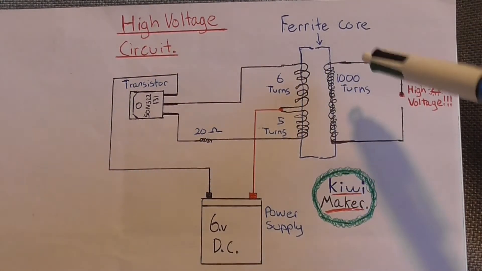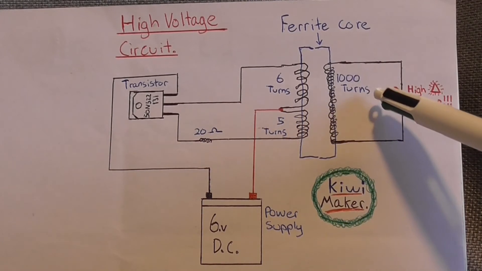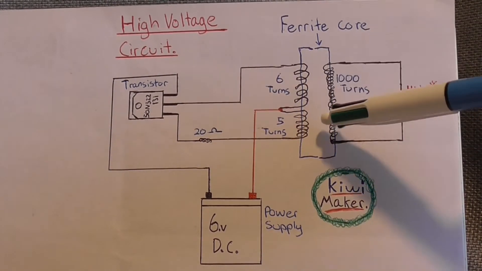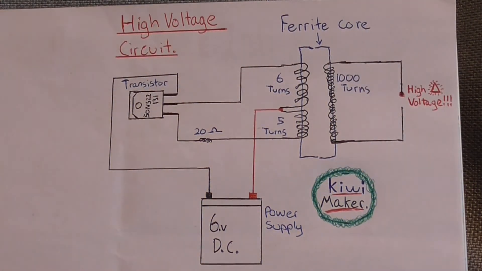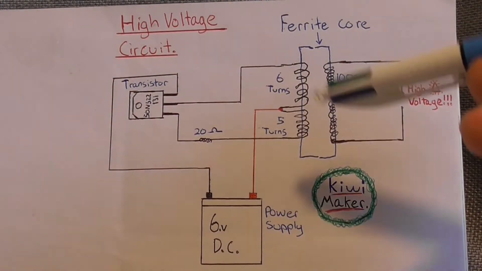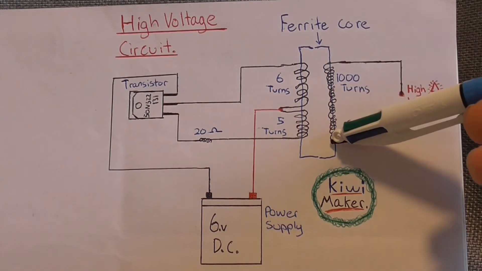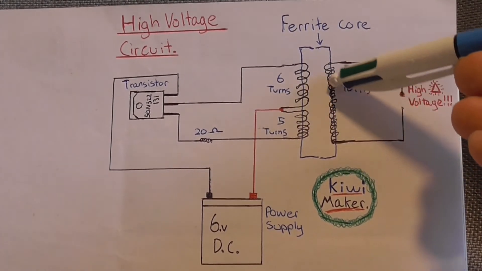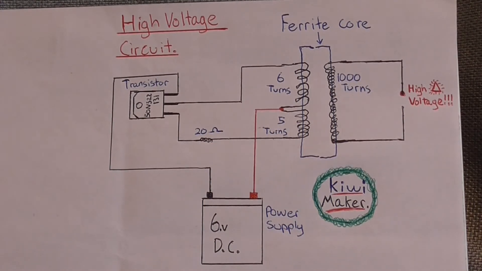And this was a real pain in the ass to wind a thousand turns. You have to leave spaces after every two hundred turns or else it could short circuit through because you've got, I'm not sure how many volts but maybe let's say a thousand volts over two centimeters. That means every quarter is 250 volts, so you have to stop and insulate with extra tape before you keep winding on top of that.